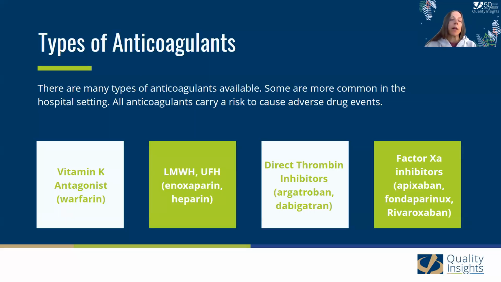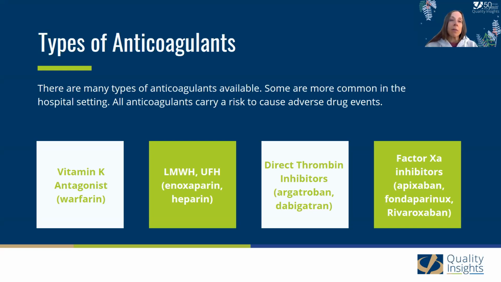So when we're talking about anticoagulants today, I know what you might be saying initially is that I don't see any aspirin or Plavix on this list. So technically, when we think about blood thinners as a whole, we would be including our aspirin and our Plavix, but those are a type of medication called antiplatelet agents. So we really don't include them in our anticoagulant medications.